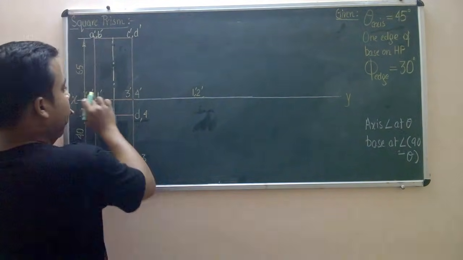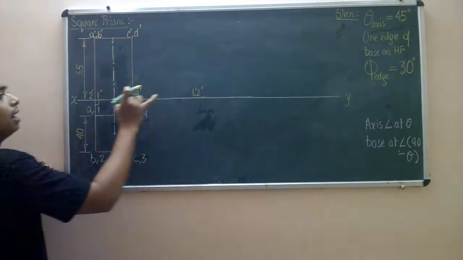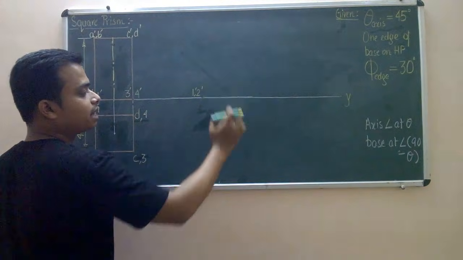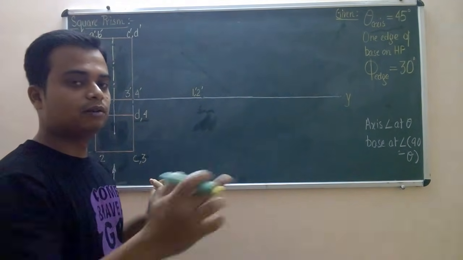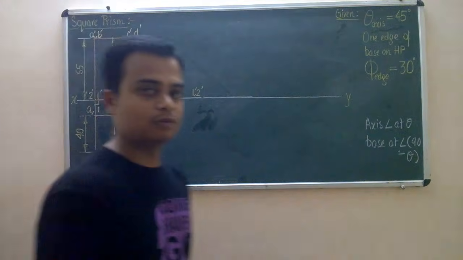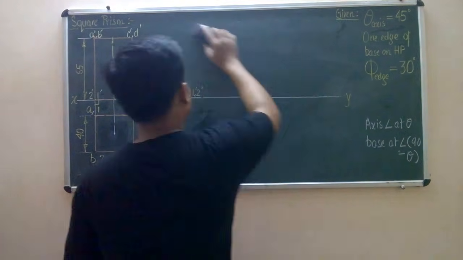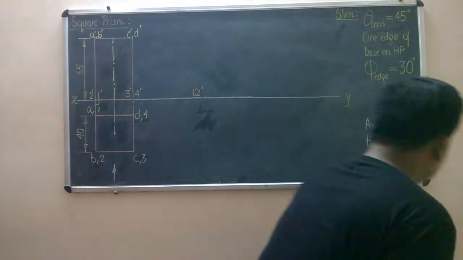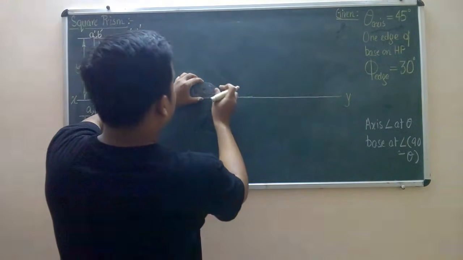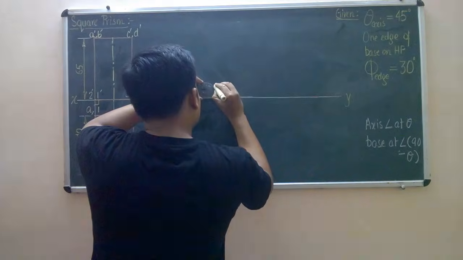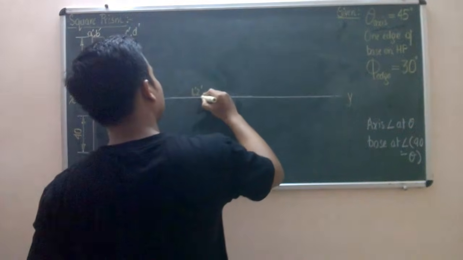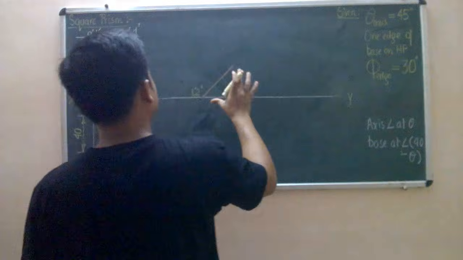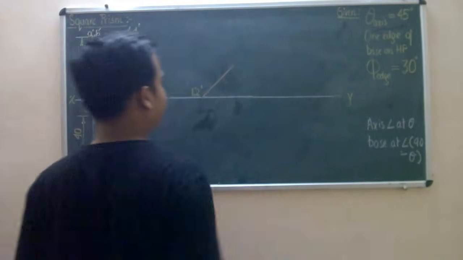So we're going to incline this base over here at an angle of 45 degrees. Why? Because the axis has to be inclined at an angle of 45, hence the base will make 90 minus 45, which in fact is equal to 45 degrees. Okay, let us do this quickly. Let me take a protractor and let us do this. 45 approximately. This will do the job. Well, that's it. This is now inclined at an angle of 45 degrees.